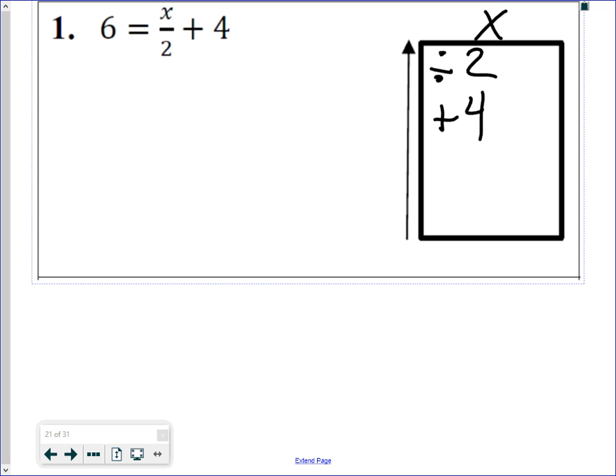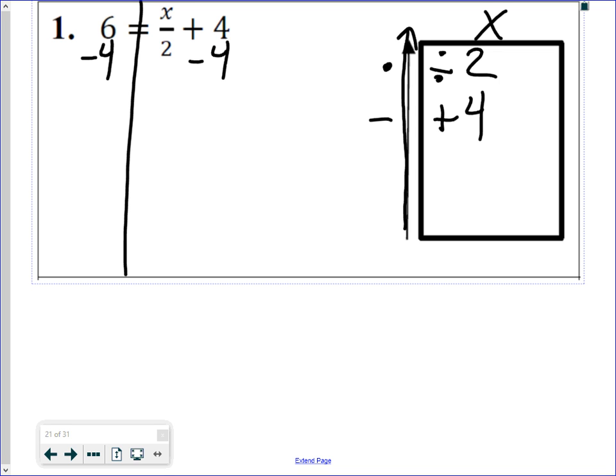And we can then say, all right, we're going to go bottoms up and do the opposite. So as we solve this, we're going to minus 4 from both sides, and then I'm going to multiply by 2. So let's do it. Here's my equation here. We're going to subtract 4 from there and subtract 4 from there. Okay, so minus 4 from both sides there. The nice thing on this right side is you kind of knew that we're going to subtract here because the 4s are going to cancel. They go away.